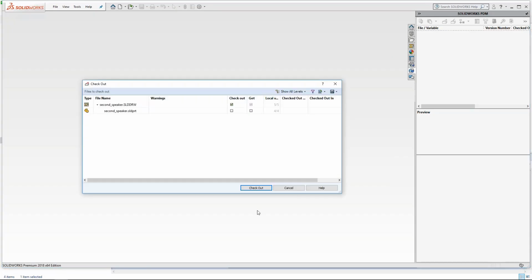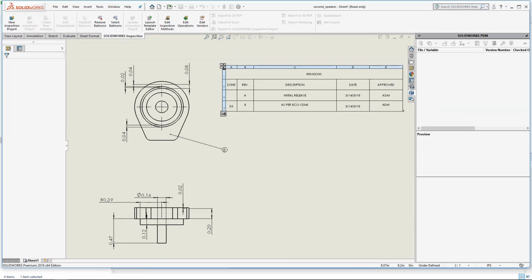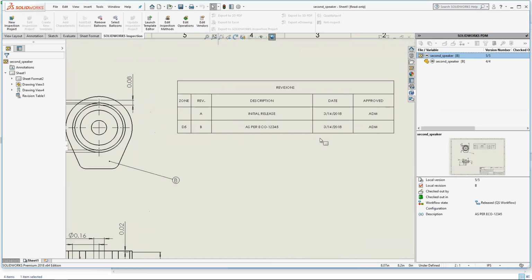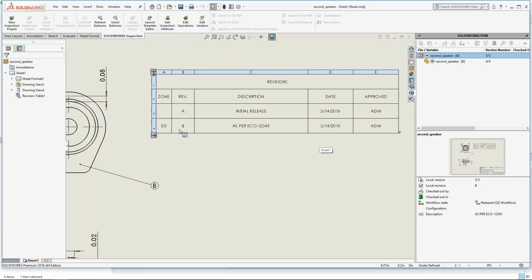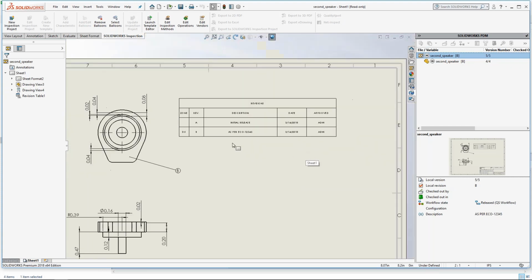So now if I open up this drawing, and I don't have to check it out, you will see that the revision table has been populated accordingly. We've got Rev B, because that's what it was done. There's my comment, there's my date, and then because I was logged in as the administrator and those are the initials of the administrator, those were applied as well. So that's one example of how revision integration works, and that's just through your standard workflow process.